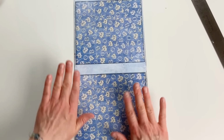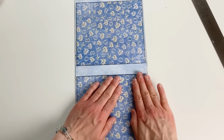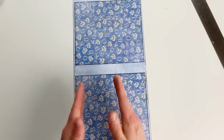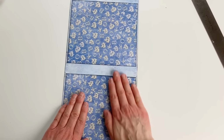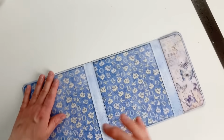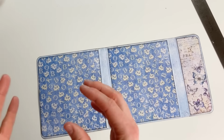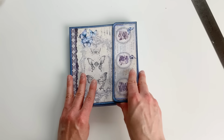Same here. There, it will bulk up a little bit where the magnet is, but that's okay because this is such a large piece, you will hardly see it, and that's why I chose to put it here and not there. These are very flat magnets, but they're still like 1 millimeter thick. And now let's check. Yes, it closes.